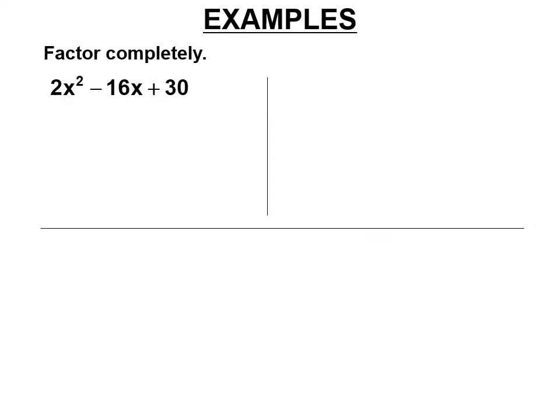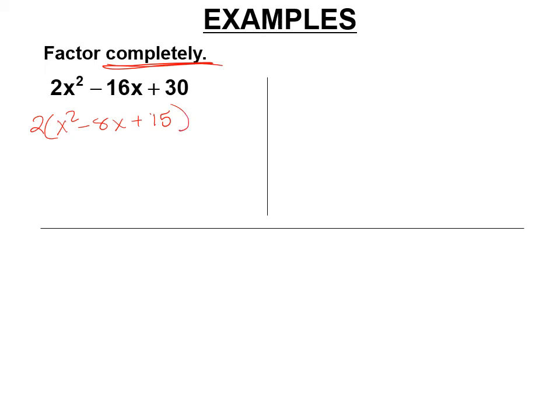Okay. All right, so now, first of all, notice it hasn't said that before, factor completely. It's trying to clue you in that there is a greatest common factor to remove. That's what that word's telling you. So these are even, so we're going to remove a 2. We should get x squared, 16 divided by 2 is 8, so minus 8x. 30 divided by 2 is 15.